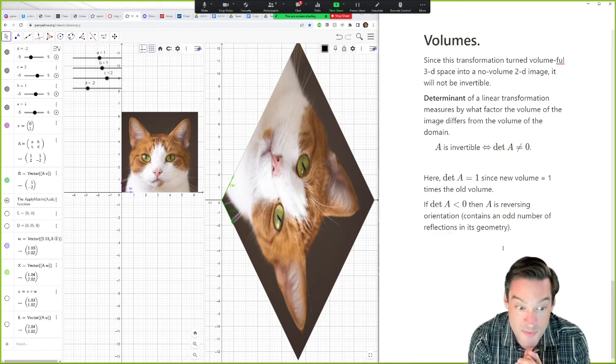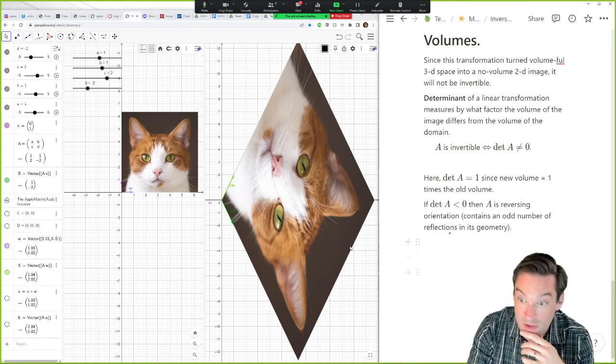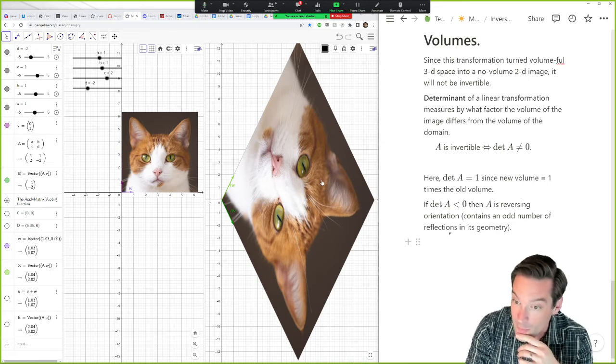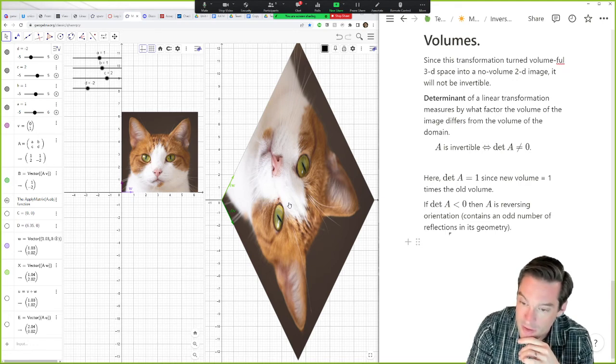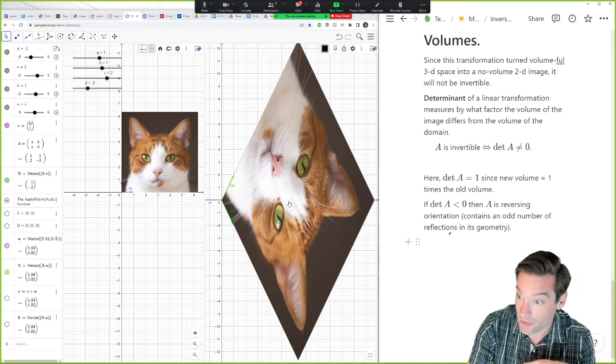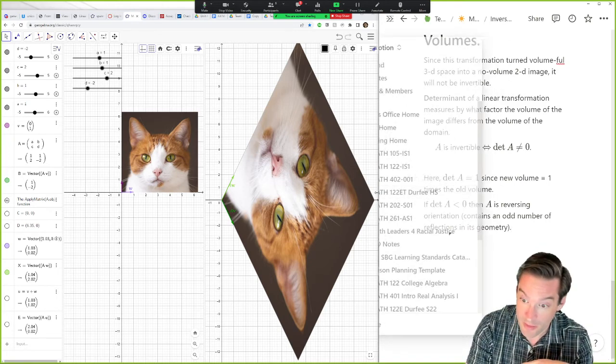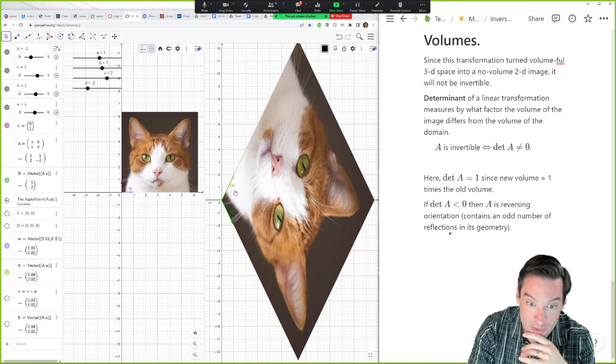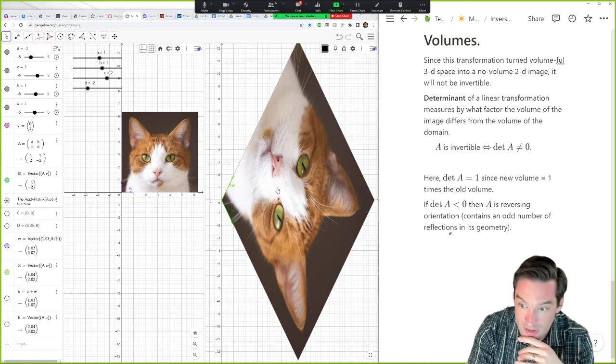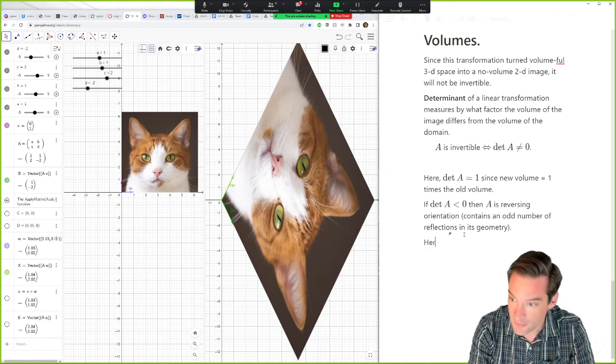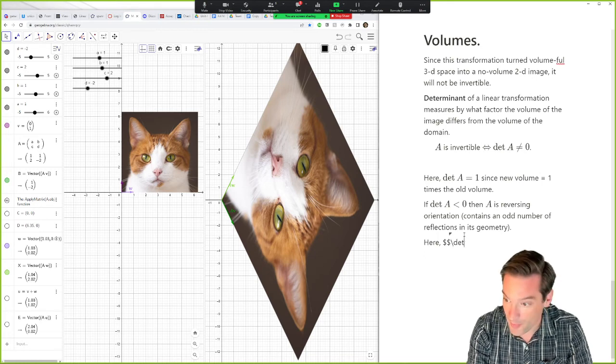Right? So there must be some reflection. It's like this cat is looking in a mirror, right? So we would expect that the determinant is probably some negative number in the example of this matrix, 1, 1, 2, minus 2. And that probably, because the area is getting bigger, it's going to be some number whose absolute value is larger than 1. So it turns out this particular matrix would have a determinant equal to negative 4. And we'll see why after we come back from our break.